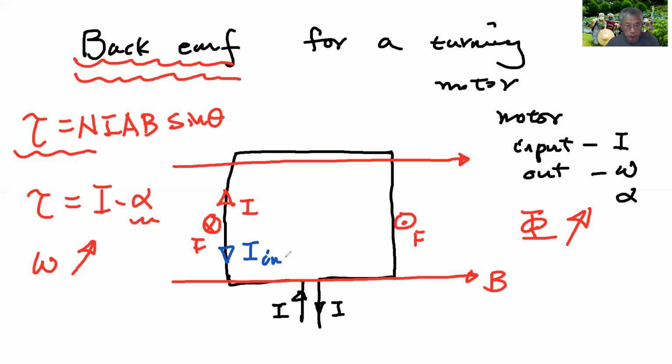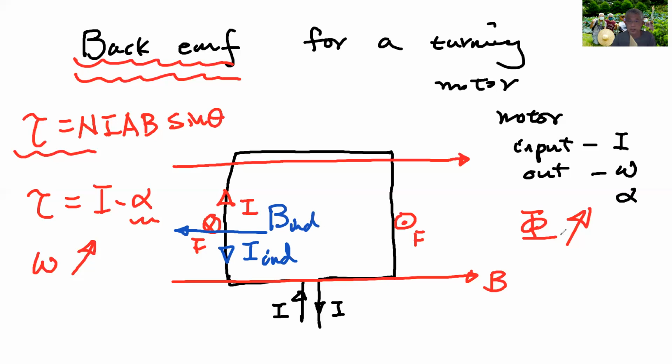Okay, induced current that will be going in this direction, so that when this one turns like this, you have something like that, right? See, it was like this before, and then it started to turn. And at this position, you have an induced current going down this way. Then when it goes down this way, the B field that it induces will be going against the B field, right? You've got to imagine as it turns, the B field that is induced will be going like this. And that's what we want, right?